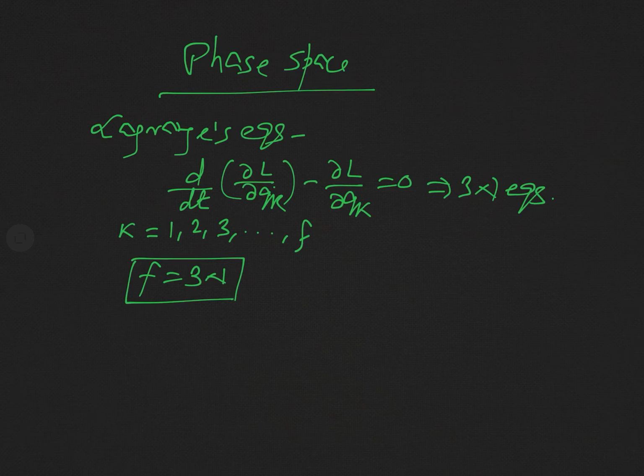For general considerations, it is more convenient to write down 6n partial differential equations of the first order in place of 3n equations of second order. That will be convenient. So if, instead of 3n equations, we write 6n equations, not of second order but of first order partial differential equations, then that will be more convenient. And for this purpose, there must be 6n degrees of freedom.